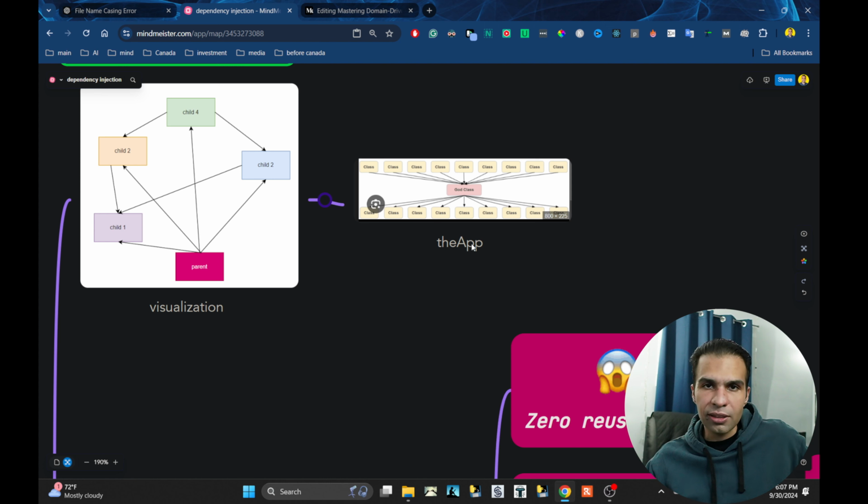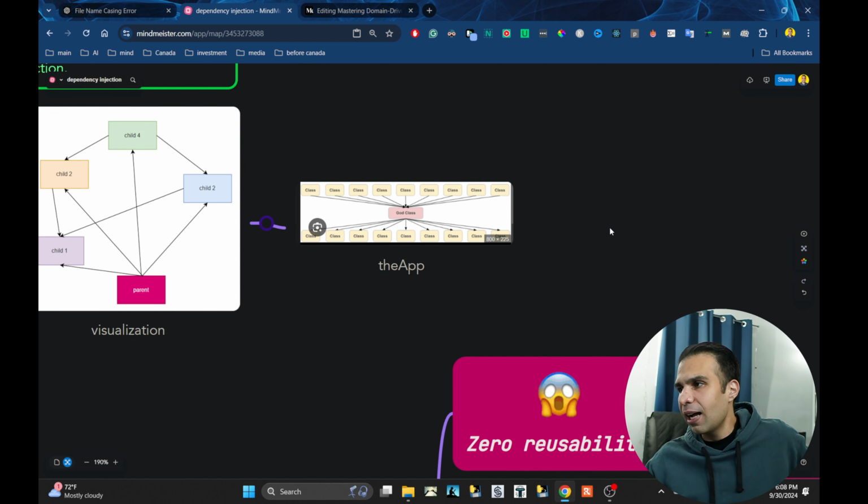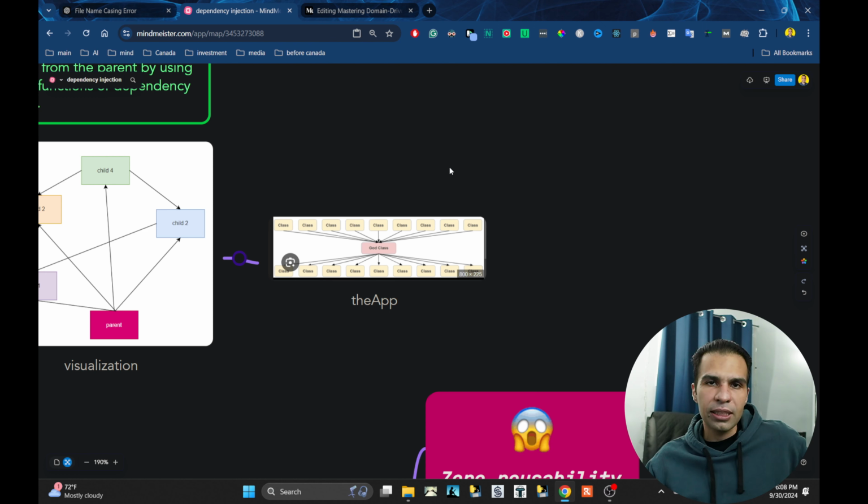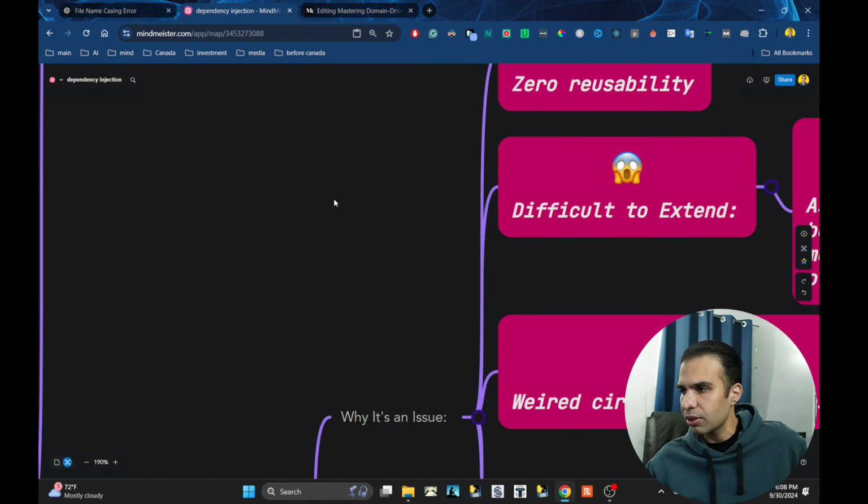This object called the app was used for over two decades by hundreds of engineers, with so many classes inside. I just tell you like this: they can never fix that. Later I will explain why they can never fix it.